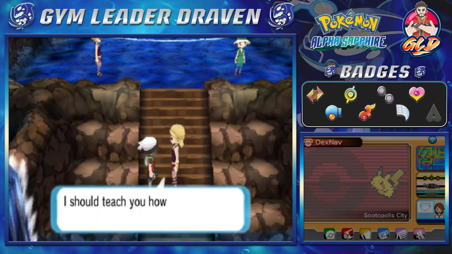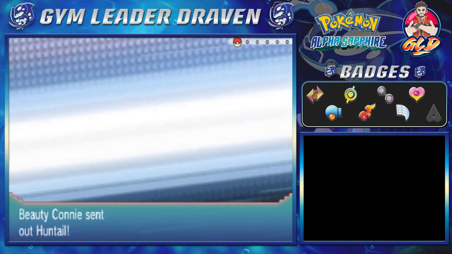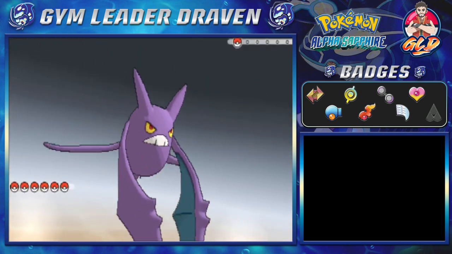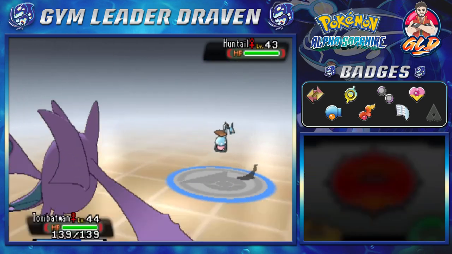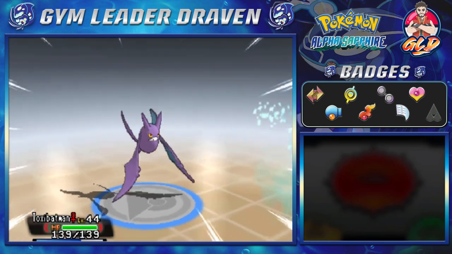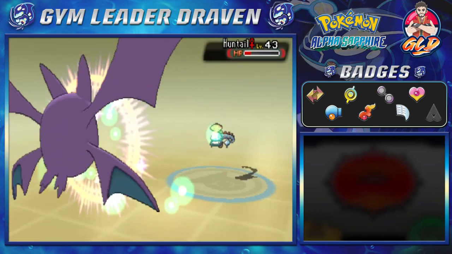So what we're going to do first is we're going to be battling a boatload of beautiful trainers, because, well, you know, Wallace, he loves beauty. He's very flamboyant. I don't know, he just loves people and all that stuff. So here we go, guys, taking on what is a Huntail. This is the first time I'm actually seeing this. Yeah. And as you guys can see, Toxic Batman has the Giga Drain, and he's about to feel it right here. Holy crud, okay.